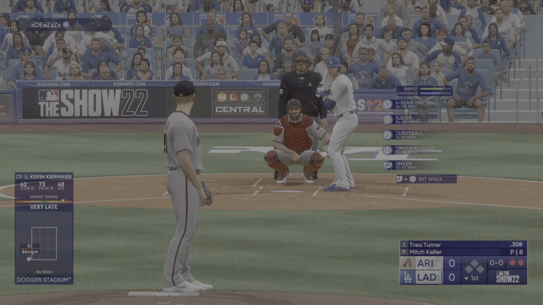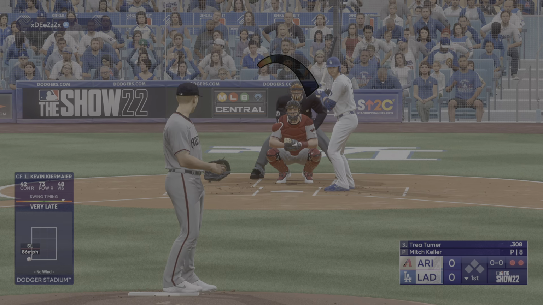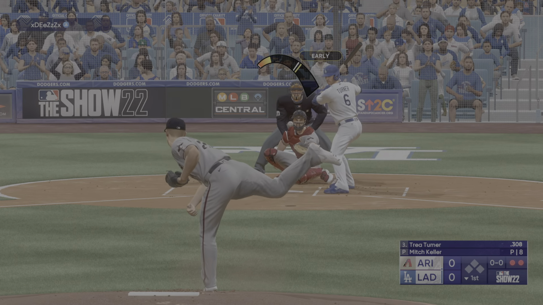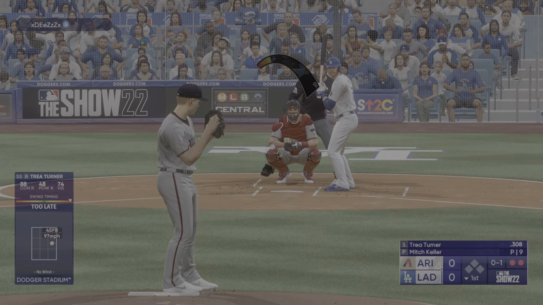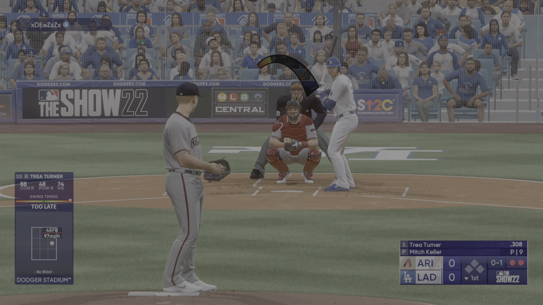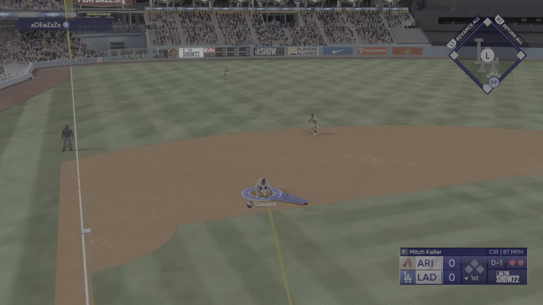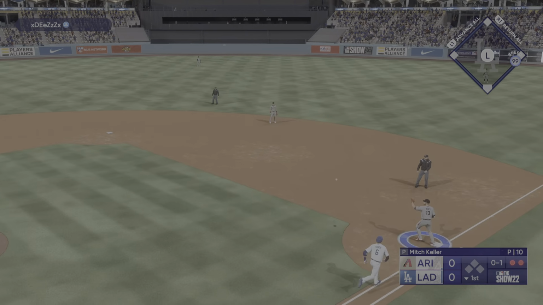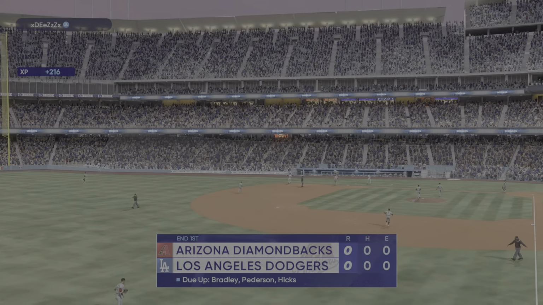Here's Trea Turner, the shortstop. Swings through that one. 0-1. Good fastball going early until they show they can make some good contact. You keep on throwing the pitch. Tapped softly on the ground. Gets it to first, and they get Turner for the out. That ends the frame.